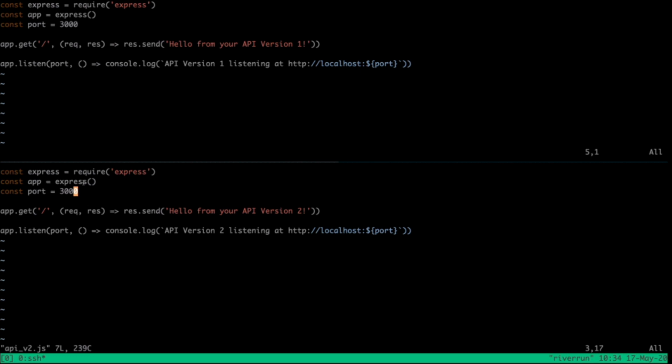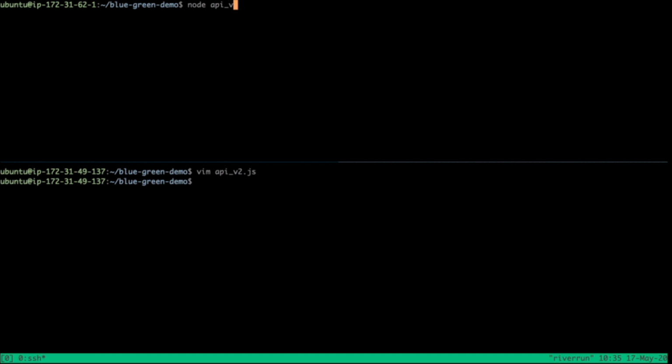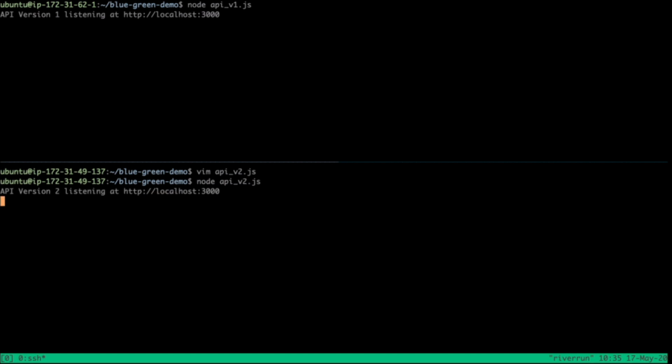Now you'll notice that these are running on port 3000, and I have simply updated the tables to route to port 80 from port 3000. So any requests that come in for port 80 on either one of these servers will route to port 3000. So I'm going to run Node API version 1 on the first EC2 instance, and we're going to run version 2 of our application on the second EC2 instance. So now let's head over to Route 53 to look at how we set up routing to each of these two instances.